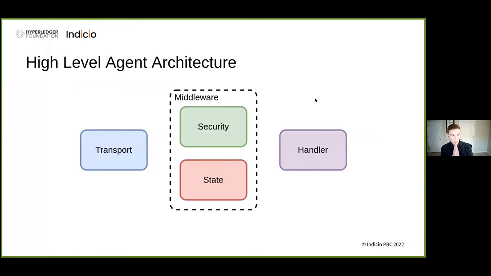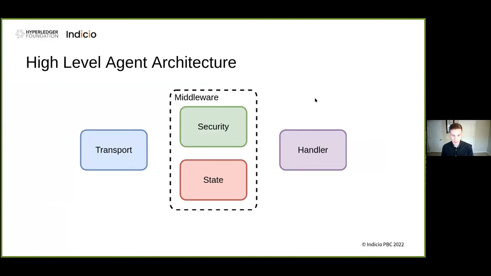So I wanted to briefly describe at a high level a way of thinking of agent architecture. This isn't even necessarily the way that ACAPI or the toolbox handles things if you were to dig in and look at the actual software components. But at a conceptual level, this is a way to break up the different responsibilities and processes of processing a given message. So all agents will have some form of a transport. This is what we're receiving the raw bytes on.